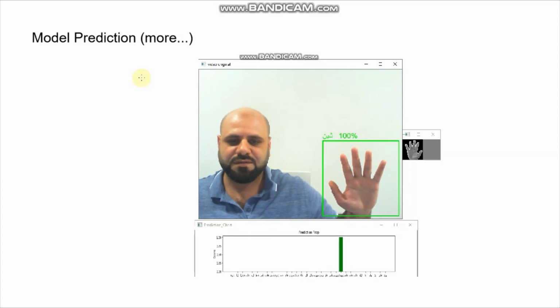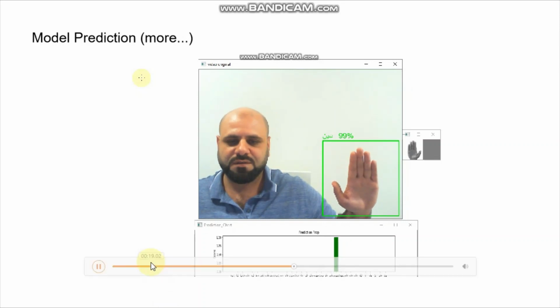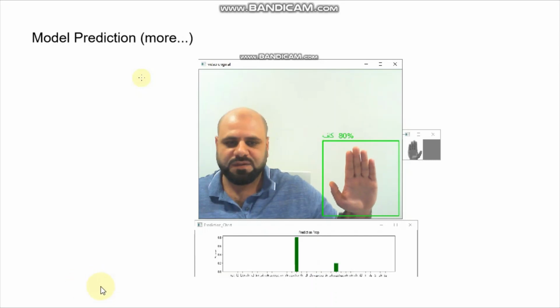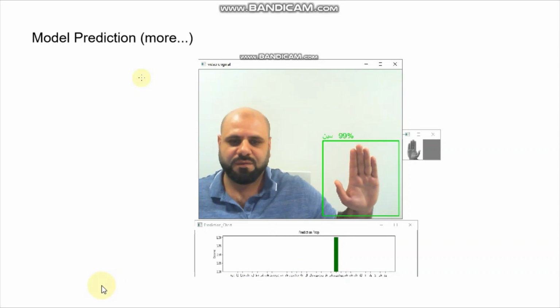Let's check this flipping. Okay, Sheen 99. So Sheen looks good. Let's try Seen. Seen also looks good. Let's try to flip it and see. It seems the model was trained more on images flipped this way than on images like this.